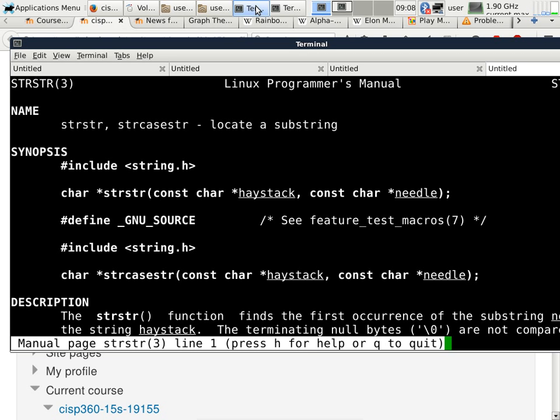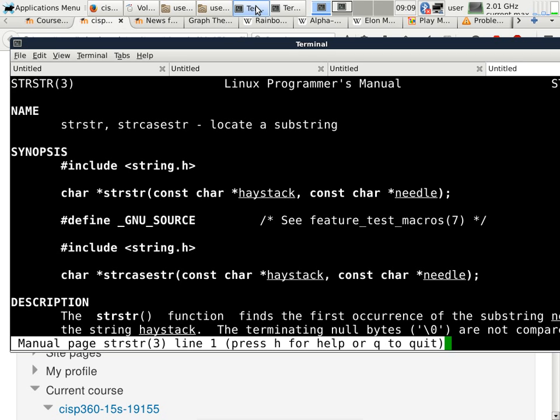For those of you who know idioms, what is this suggesting? Finding a needle in a haystack. One is representing an area where you can do the search, and the other is representing what you are searching for in the haystack. Is that okay? So we are looking for the string called needle in haystack.